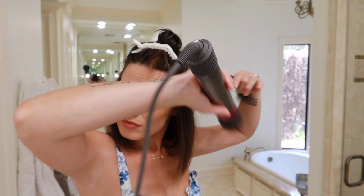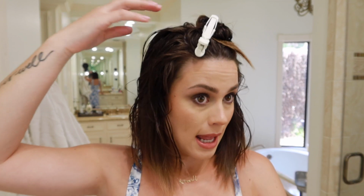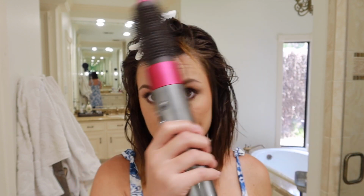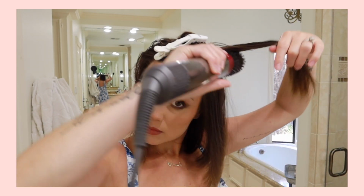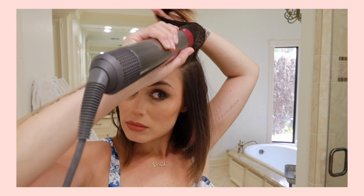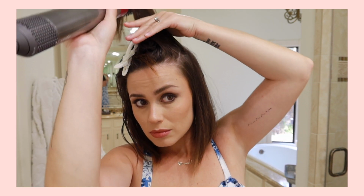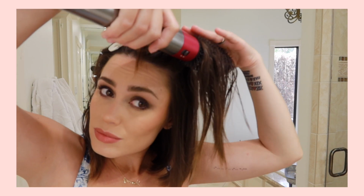Okay, so just a few more sections left. When I'm drying and I get to the top, to the crown up here, I like to dry in opposite directions. You'll see me dry in opposite directions like this, because for me, blow drying in the opposite direction, especially the way I'm parting my hair, really gives that volume and lift at the top. So that's just one thing that I do.